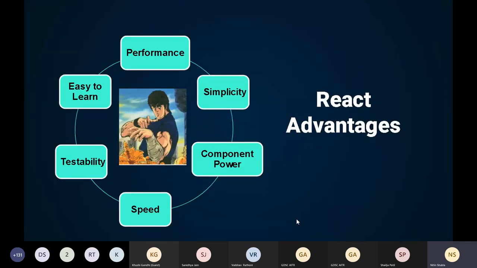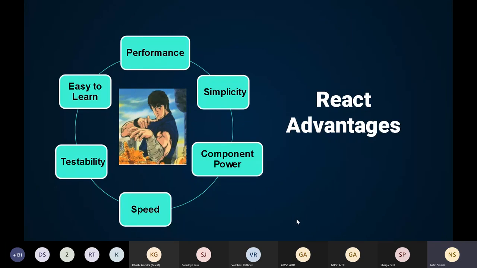So what are the advantages of React? What advantages does React provide? So first thing is its performance. Its performance is brilliant. It can scale. We can create scalable products, and it renders very fast, and it helps in creating big web applications. And simplicity. It is very easy to learn, and we can easily create an application, and it is beginner friendly as well as developer friendly.